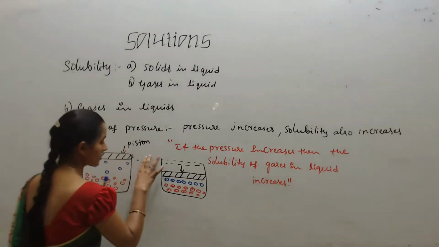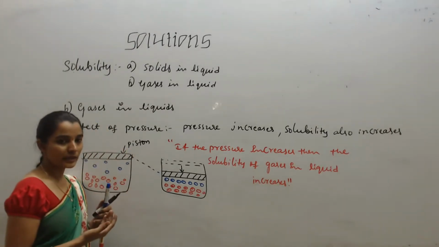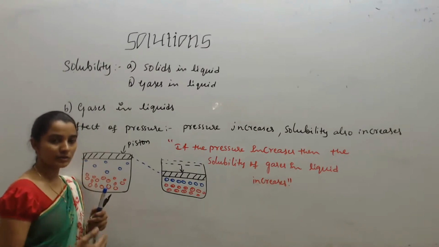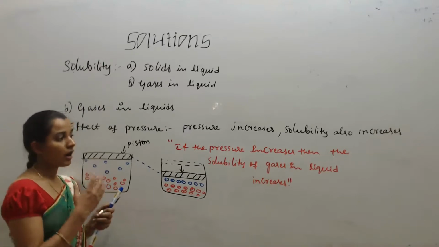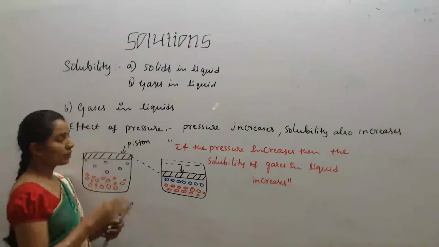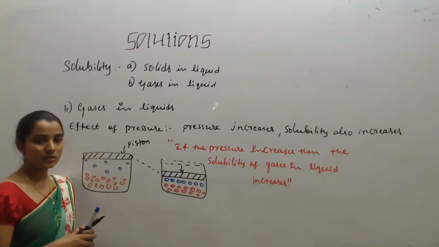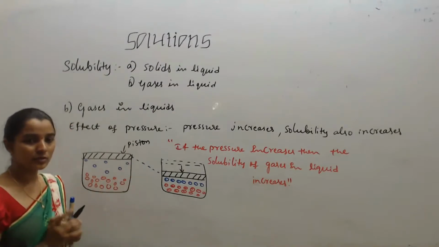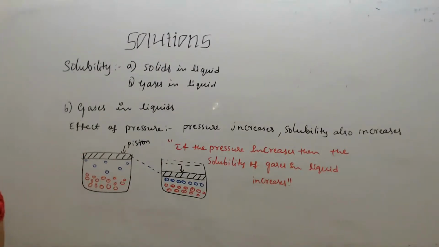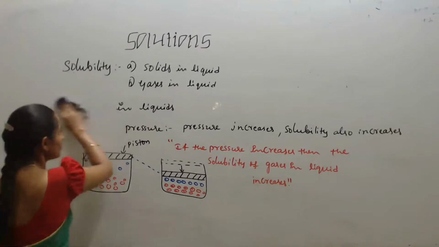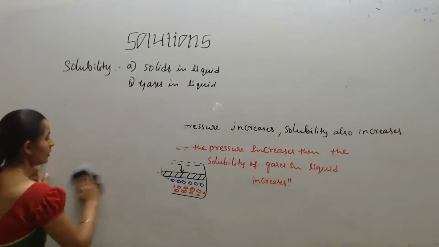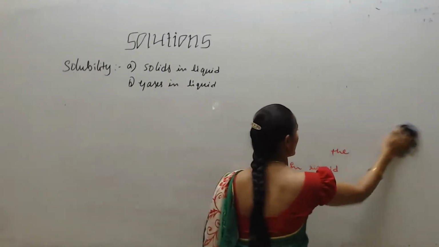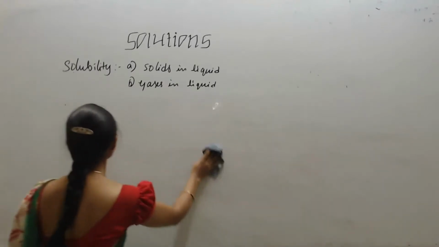Based on this pressure, students, many scientists explain the effect of pressure. Henry's law is there, Dalton's law is there, Raoult's law is there. All of them explain the solubility of compounds in liquid solutions and liquid-gas solutions. For today's class, these effects are enough, students, because they are important. I'll write it again so you can write it down if possible, because it is very important. In the next class, I'll explain the different laws which show the effects of pressure and temperature on binary solutions.